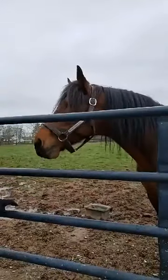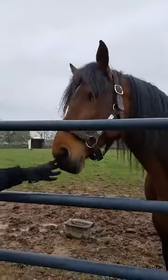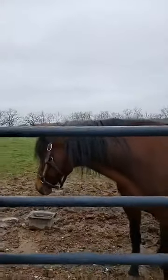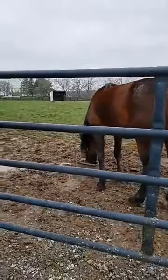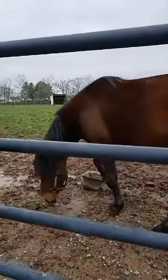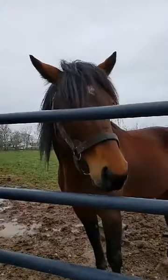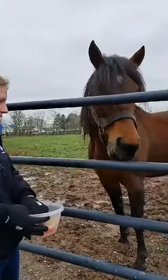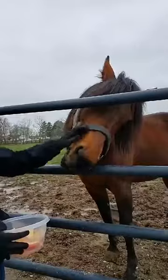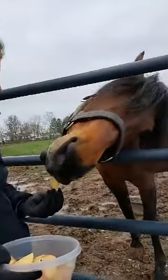Here, can you stand up front? Come here. Oh, really? There you go. He's just checking, seeing if they left anything behind earlier. Good boy. So I'll give him all the apples because he's the only one eating them, so he can have some more. Also, he's very cute. How can you resist that face? It's hard not to. Alright, one more. Last one. The veterinarian will probably yell at me for feeding him this many apples.